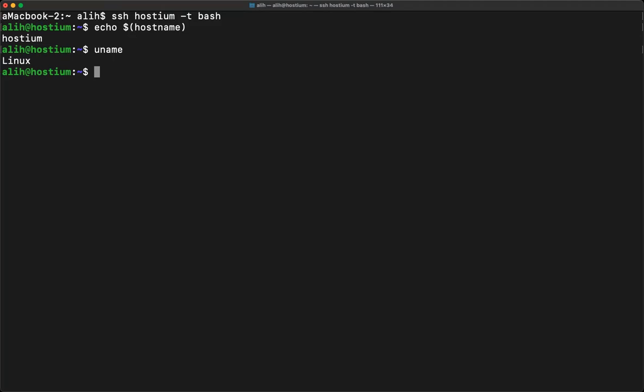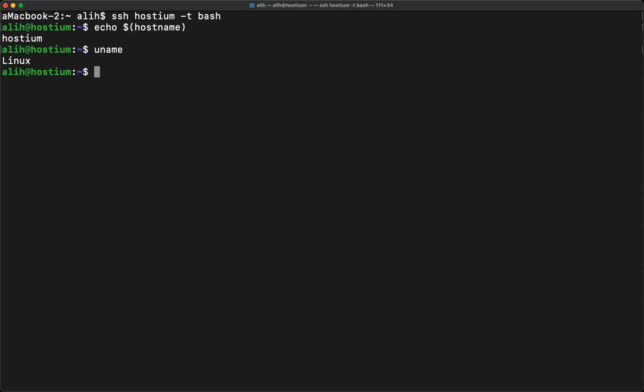Again, use WSL, but if you don't want to use WSL, there's also a client on Windows called PuTTY. I'm not sure if I'm spelling it exactly right, but as long as I remember, while I was still using Windows years ago, it was one of the default clients that you could install on Windows and use to SSH. But again, use WSL just to not have to deal with any of that.